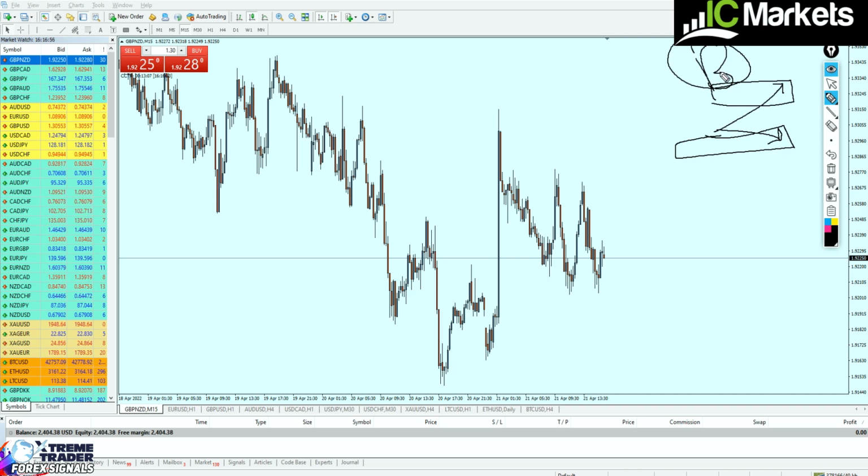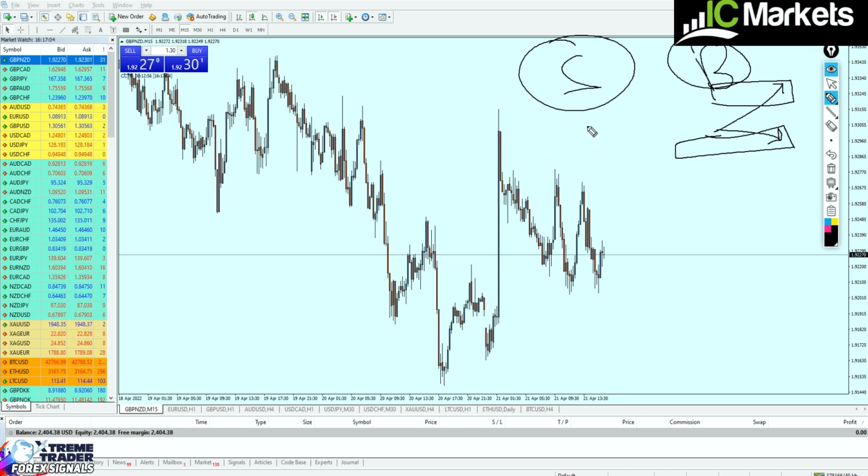Now that is all decided on the bigger time frame. On the smaller time frame, we identify where exactly we can place our buy or sell, depending on support and resistance. We look for the best and strongest support and resistance levels, and based on that we decide our entry. On the smaller time frame, we can't be sure whether to place a buy or sell unless we look at the bigger time frame to see the bigger picture.